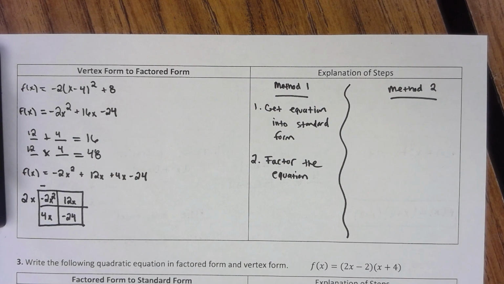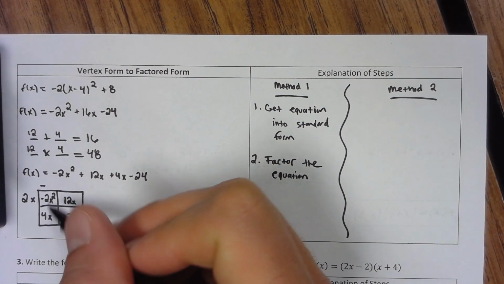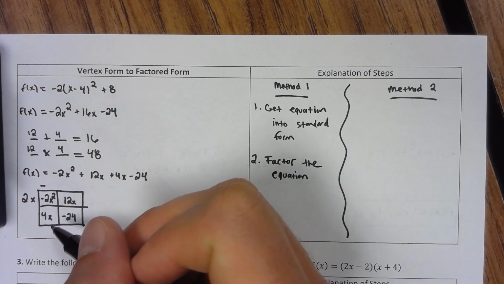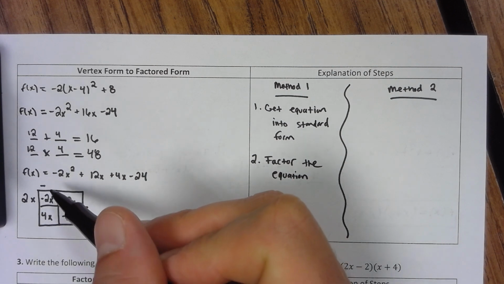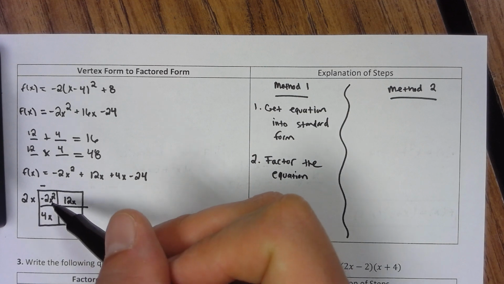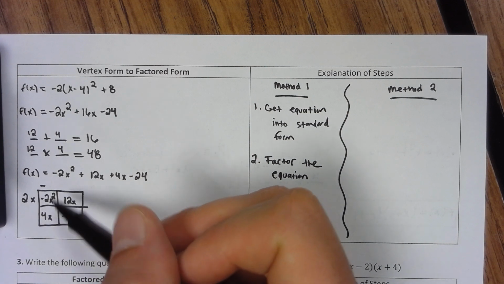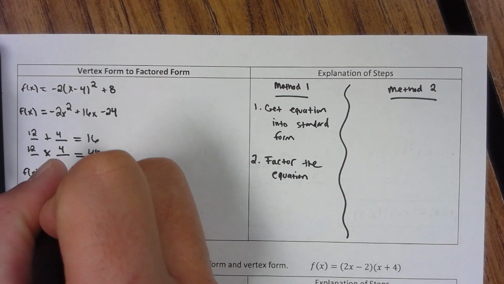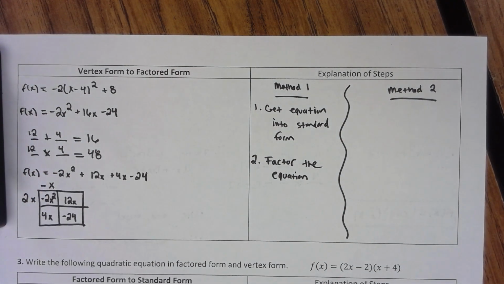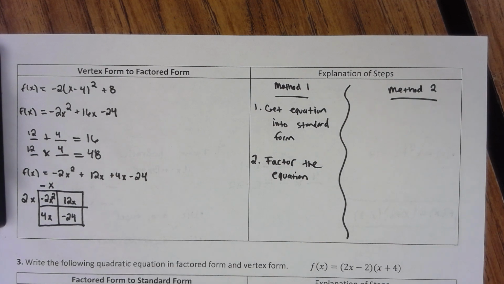Now here's where we need to be careful and why greatest common factors, if we take it out originally, make this easier. My GCF of this first column is also a 2x. But if I take out a 2x here, then I'd have a -2x times 2x, making that -4x squared. So yes, 2x is the greatest common factor, but if I take out the 2x from that as well, it's not going to give me my correct factors. Okay, so if we did take out the GCF to begin with, we wouldn't have that issue. So I'm just going to leave that as an x because now 2x times -x gives me -2x squared.